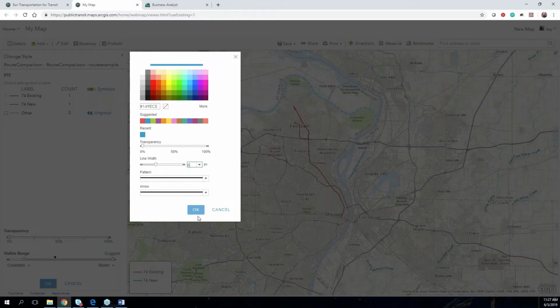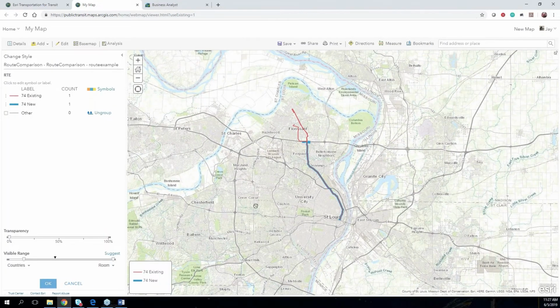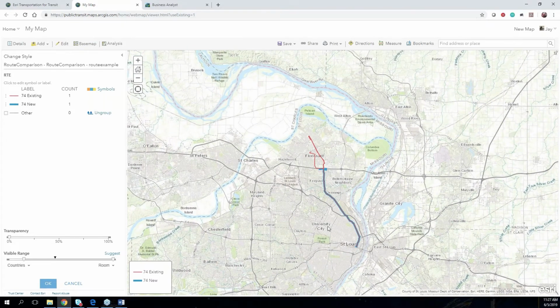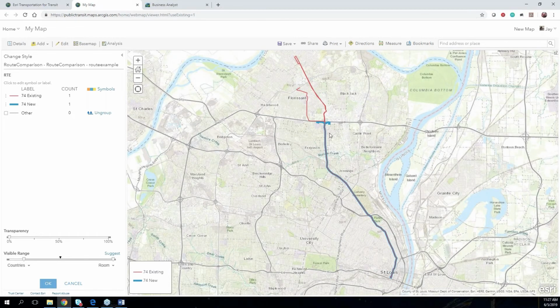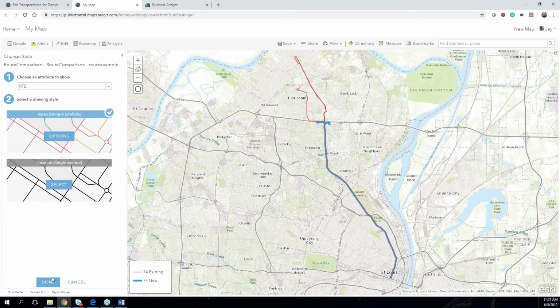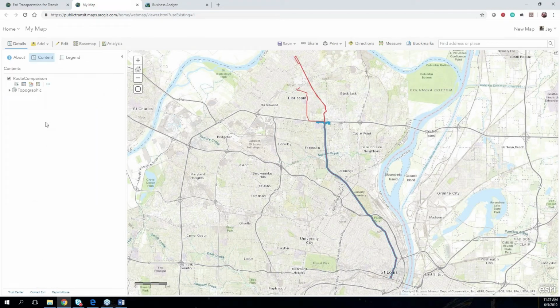These two routes overlap. And again, if there's somebody from St. Louis here who's saying, well, that's not real, again, this is just data that I've mocked up. So the existing route is actually much longer than the proposed route. What we're going to do is at our new transit center here, we're going to kind of split up the routes and have a number of routes kind of using a spoke system here. So here I have my two routes. I can visualize those. And then what I'm going to do is I'm going to come up with a service area around these two routes.